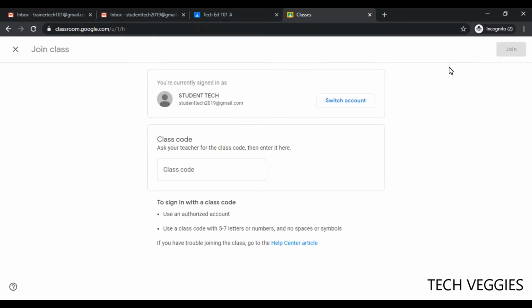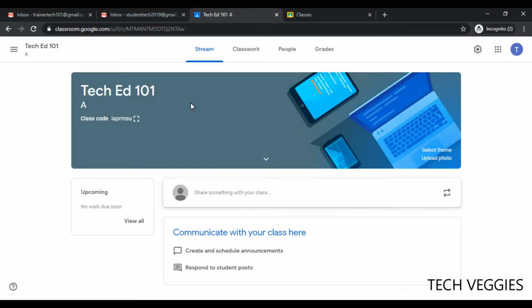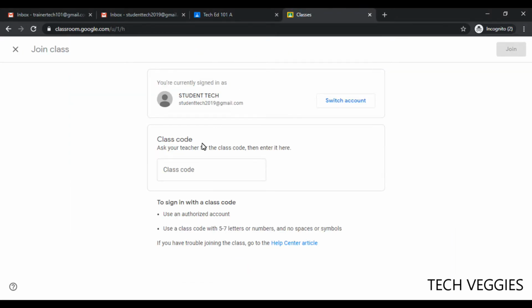And in this case, we'd click on joining, and the class code that they would have been given, and in this case, class code is right here. I'm just going to copy and paste class code here and paste it right here and click on the option for join.